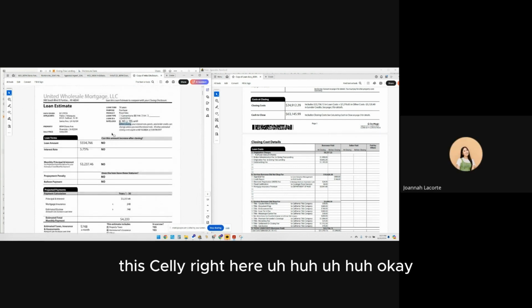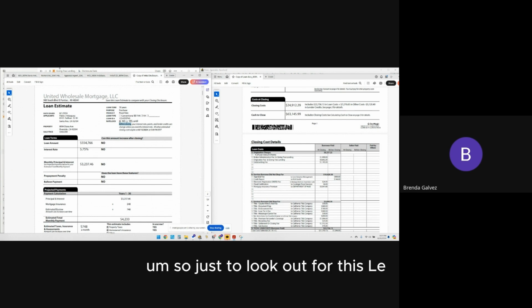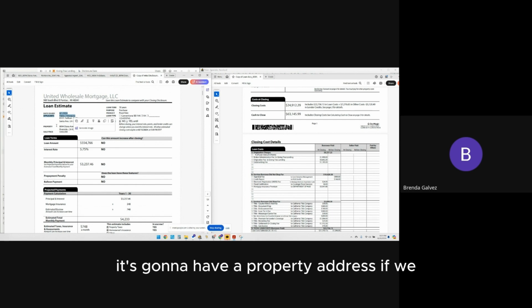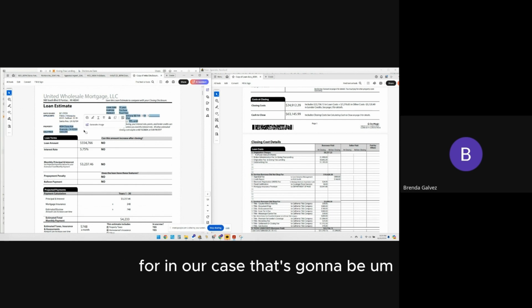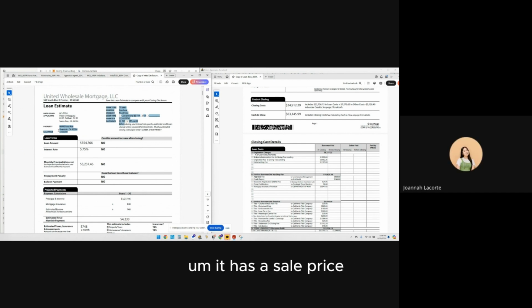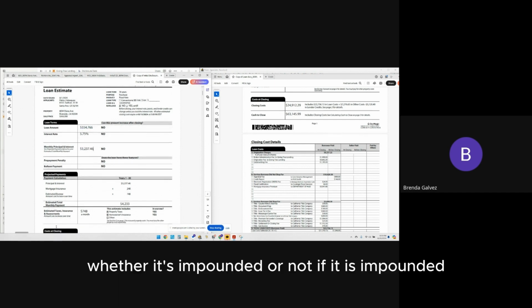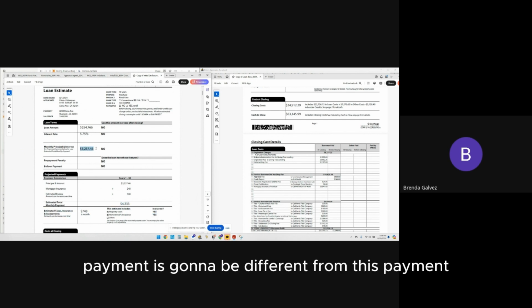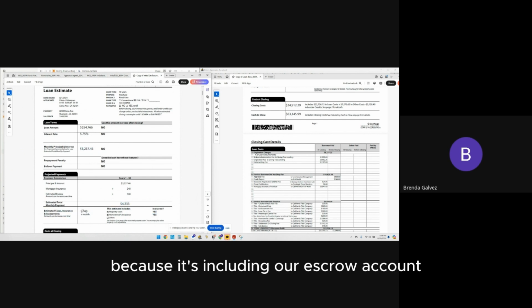Okay. So just to look out for this LE, it'll have the date issued, the day we're doing it. It's going to have a property address. In our case, that's going to be before we have an actual subject property, so we'll just put it as TBD. It has a sale price, the loan amount, the rate, and what the principal and interest payment is going to be, whether it's impounded or not. If it is impounded, this monthly payment is going to be different from this payment because it's including our escrow account.